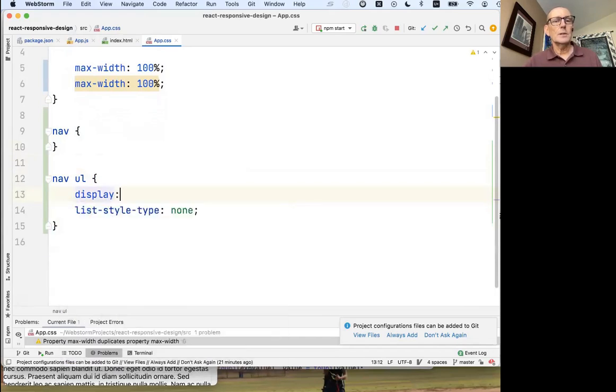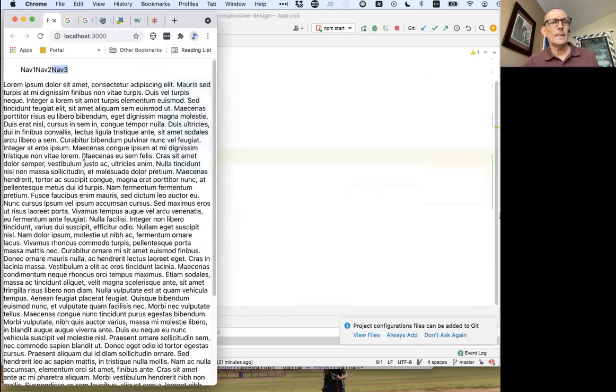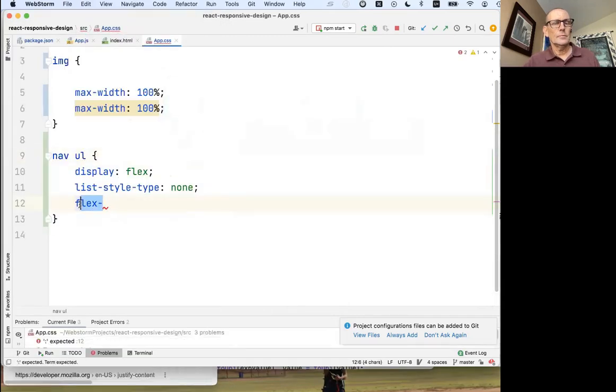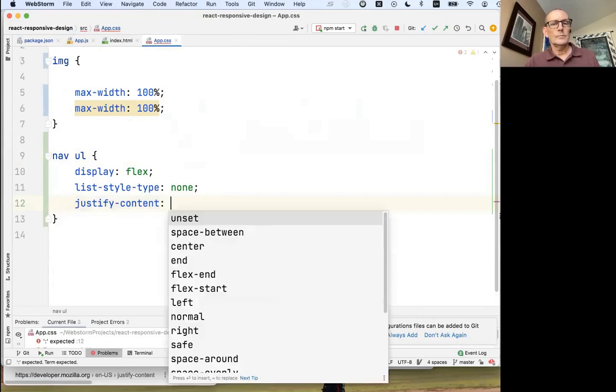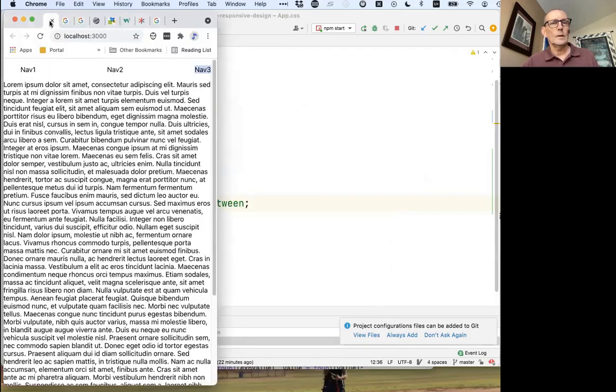I want this to be display flex. So we have a space between them in the navbar. That might not really be what we want, but it's close enough. We might want to have them over to the right, let's say.